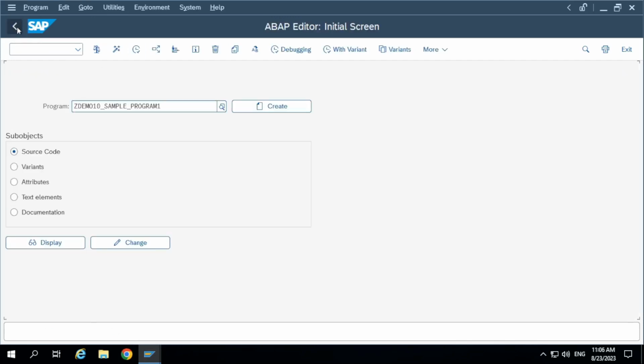But business users cannot access SE38 in the production system. They can access only the transaction codes they have access to. For that reason, whenever you create a program, create a transaction code, as short as possible with some meaningful name.